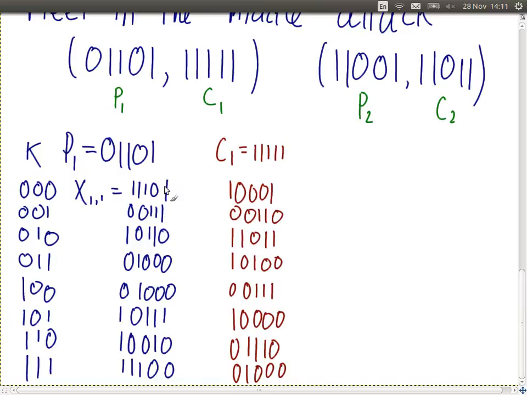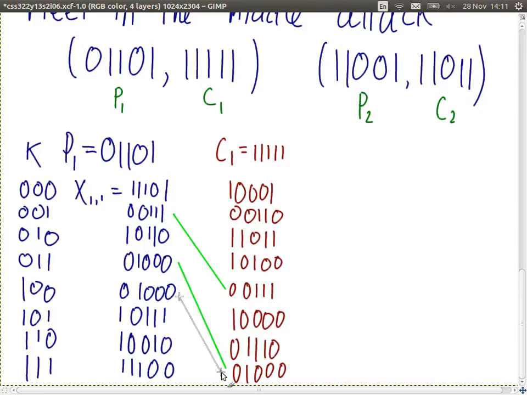You'll see that the first X value is not in the list. 11101 is not in this list. The second one, 00111, do we have occurrence? Yes, we do. There's a match here. And then we do it for the rest. And this one matches in 2 instances. Yep. You'll see the 3 sets of values that match. That is here, 00111, 00111, 01000, 01000.